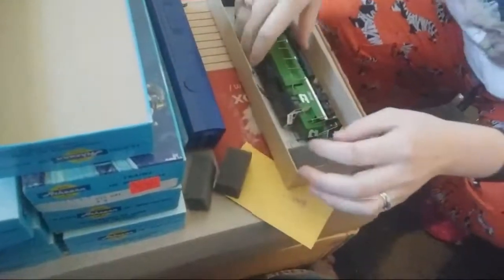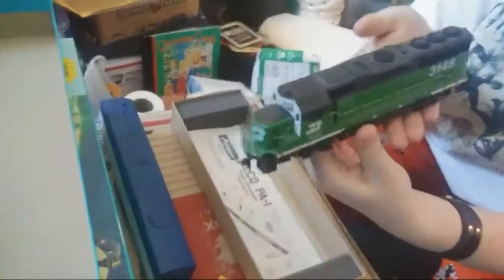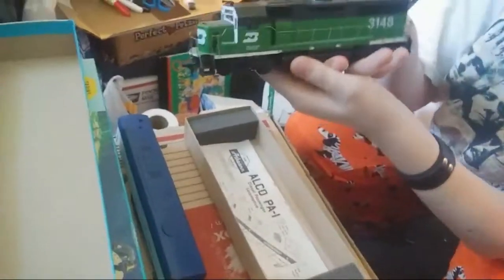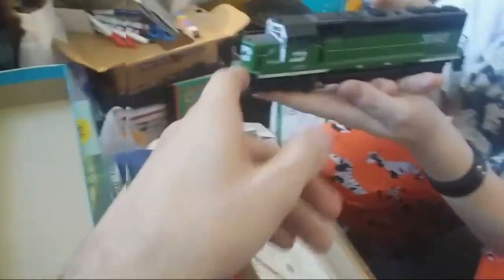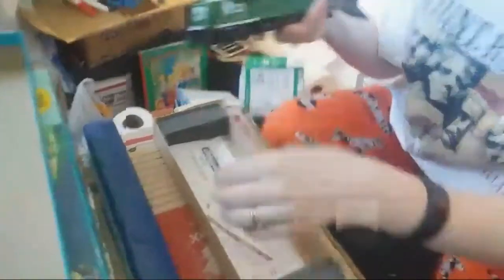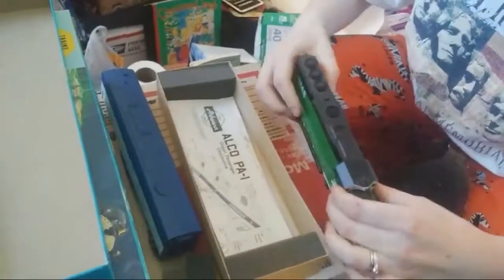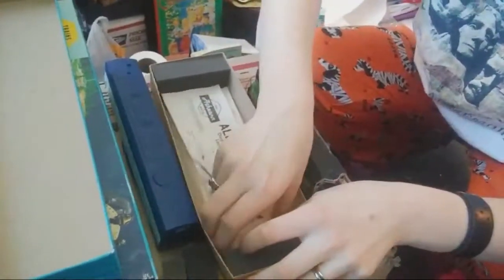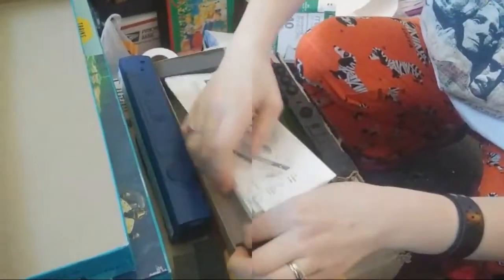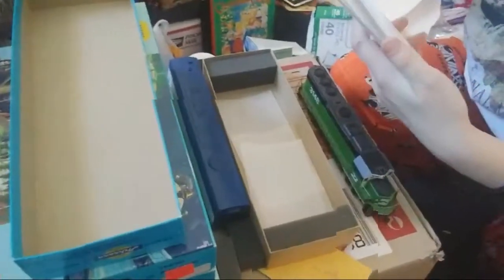This is a dummy as well. Kind of beat up. The handrails are a little rusted. But then again, it did spend time in a barn for a long time. Yeah, I think that one's paperwork was in the last box. I'm not sure. There's a whole bunch of paperwork in the bottom of the box again. Because that's obviously not an Alco PA Streamliner. It's a Jeep of some description, I reckon.